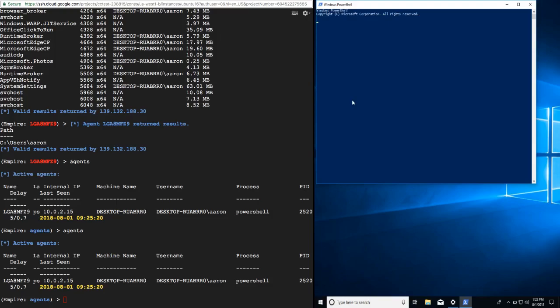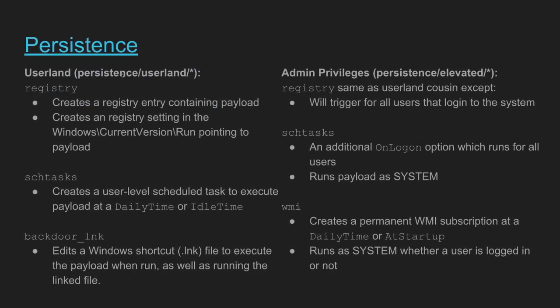So for persistence, that's no good. Here's just a couple of examples of pretty common persistence that works too much. It works way too often. The registry is probably the oldest trick in the book. You follow this link, it basically does a rundown of these plus a couple of other ones. But the registry one just creates a registry entry with our payload. It'll create another registry entry under this Windows current version run, which is basically a list of registry entries that will execute when the system logs in or boots up. So we create a key in that says execute this payload, and then every time the system starts, it'll pop us a new shell.